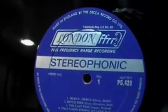Out of Our Heads also had many label variations. The mono was in red or maroon, and an open London script, or London in a box, and this one also has London in a box with the ear label. There's a very clean copy of the stereo version. Notice this is true stereo, not electronically reprocessed. And a very rare label variation of the stereo is London in a box full frequency range recording ear label, but this is the blue label stereo, not mono. This one is harder to find.